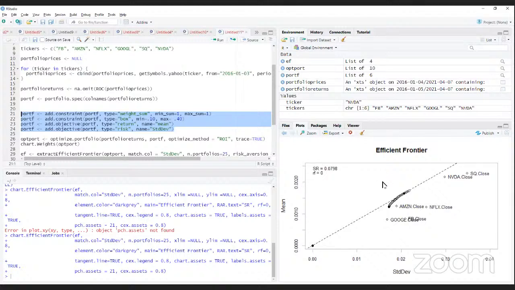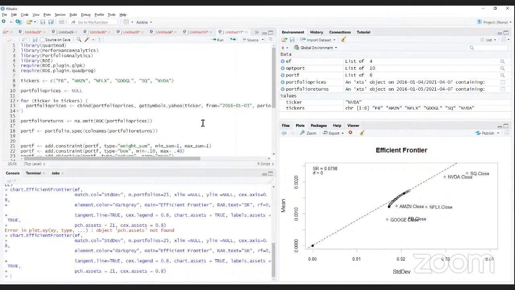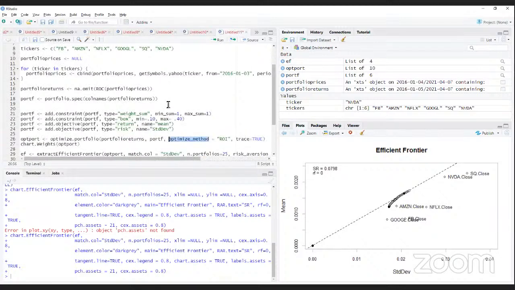But R gives, and we can, I've not added even, if I used something called ggplot, we could have decorated this efficient frontier much more, but we have not used that. That's a different R package altogether for beautifying your graphs, adding more color, adding more vibrance to your graphs. So that is how you create your efficient frontier, and that is what our efficient frontier looks like.